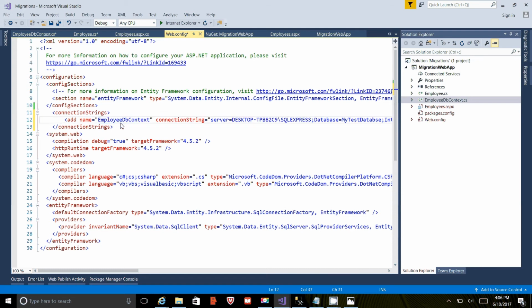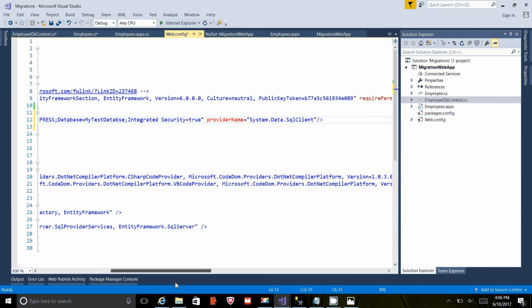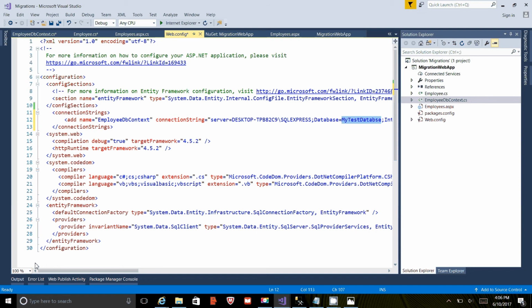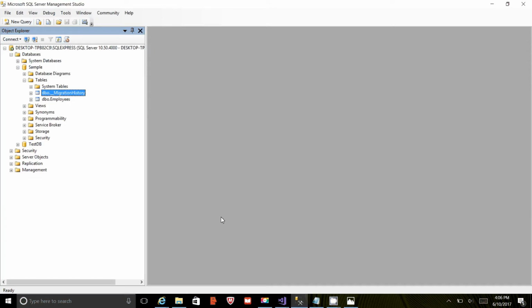There are ways where you can have it different, but as of now I am just using it similar to my EmployeeDBContext class name, and the database that would get created is my test database. Let us quickly refresh here.